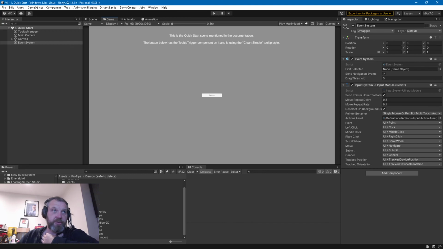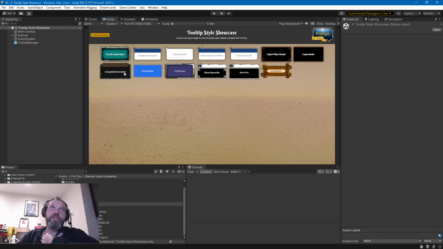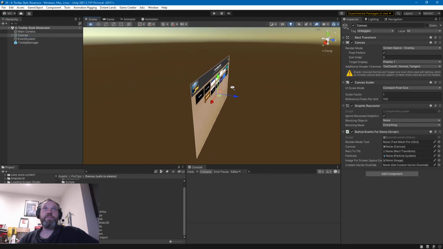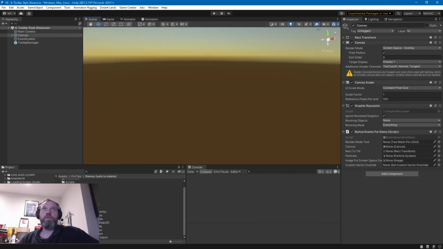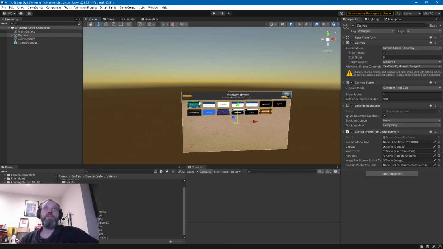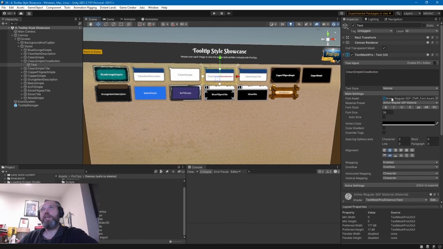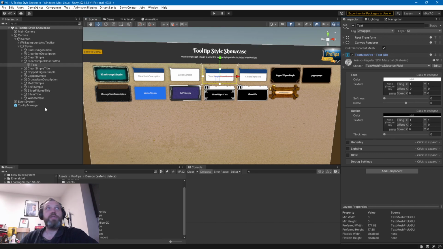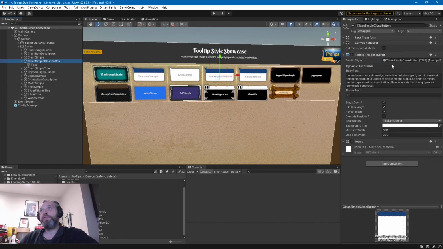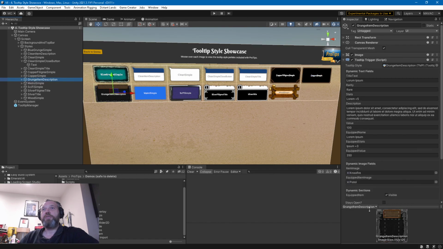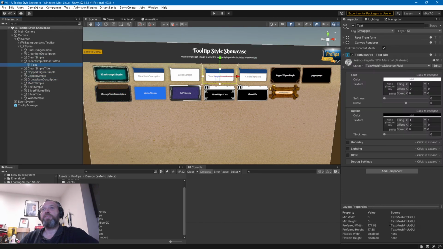So one of the things I wanted to show is actually how these different styles work. So if we go to scene, we find the canvas. It's here. It's facing this way. Fine. So when we click these, you can actually find the trigger. There we go. So we can see it has the trigger and it has a different style. Each of them has a different style. And you can see a preview down here, right?